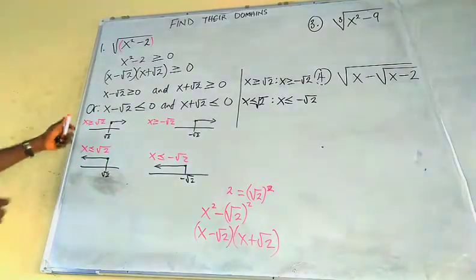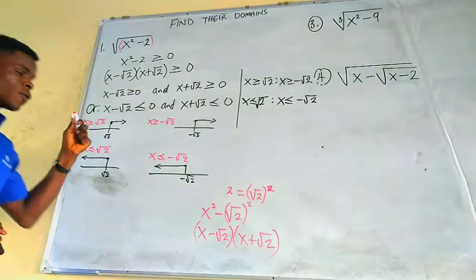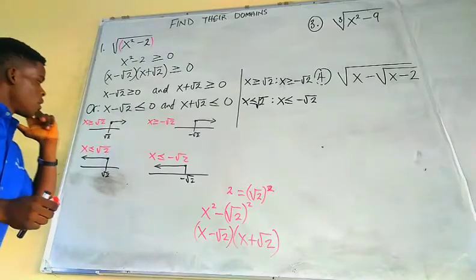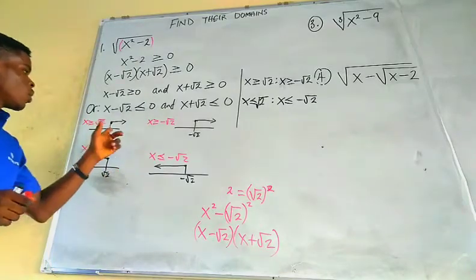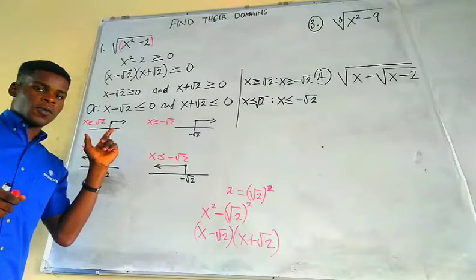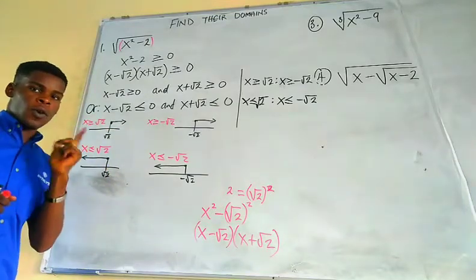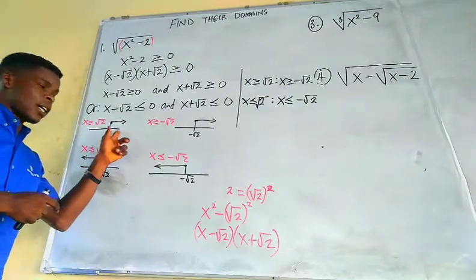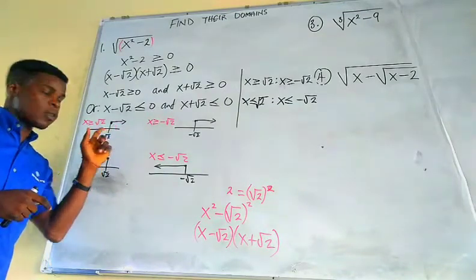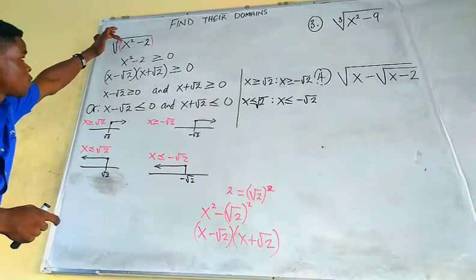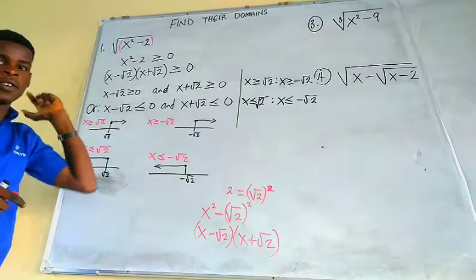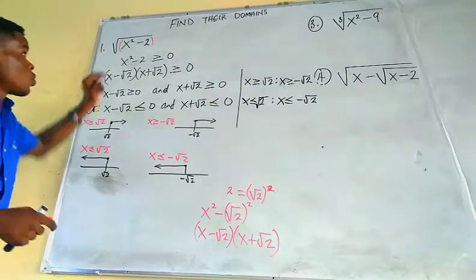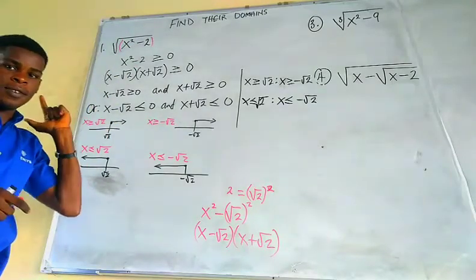Okay. And here, look at this. If x is greater than or equal to square root of 2, then, like I told you guys, square root of 2 lies between 1 and 2. So if x is greater than or equal to square root of 2, that means square root of 2 will work, or a number greater than square root of 2. So let's take a number greater than square root of 2, which is just 2. Plug in 2 right here, we're going to have 2 squared, which gives us 4. And 4 minus 2 is 2.